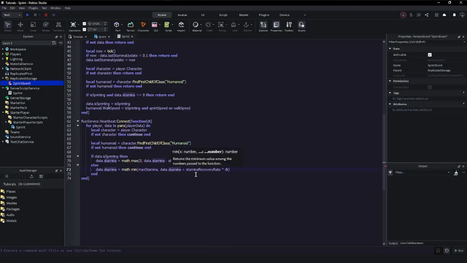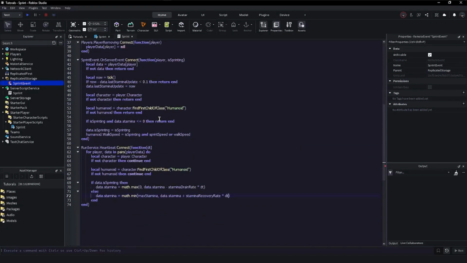Data.stamina plus recovery rate times delta time. Boom.